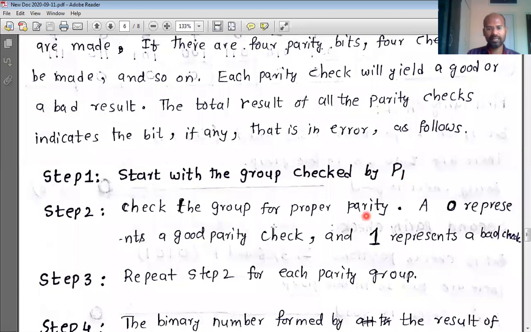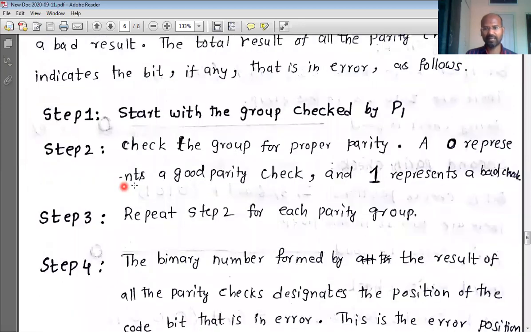Start with the group checked by P1 means check the group for proper parity. A 0 represents a good parity check and 1 represents a bad parity check.